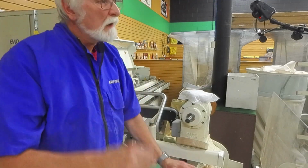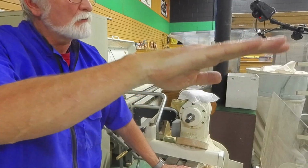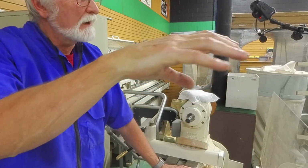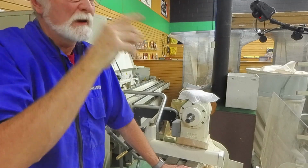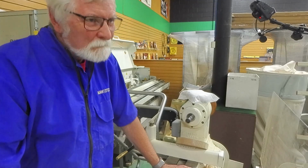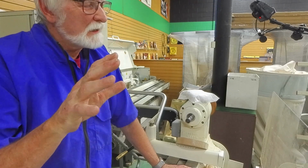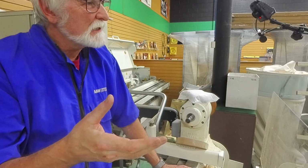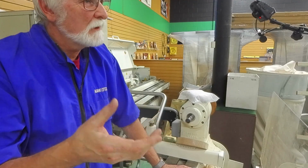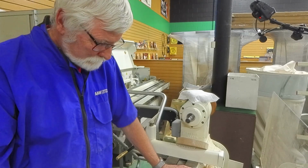Sometimes you want a square blank if you're going to do those Japanese dishes that are just a very gentle curve and maybe square or rectangular. Unbelievably simple and elegant. Bandsaw's not necessary, or a chainsaw's not necessary, or you could buy an electric chainsaw and just use it in your shop, no fumes. They're pretty cheap, they're like 80 bucks or 100 bucks, something like that if you watch.